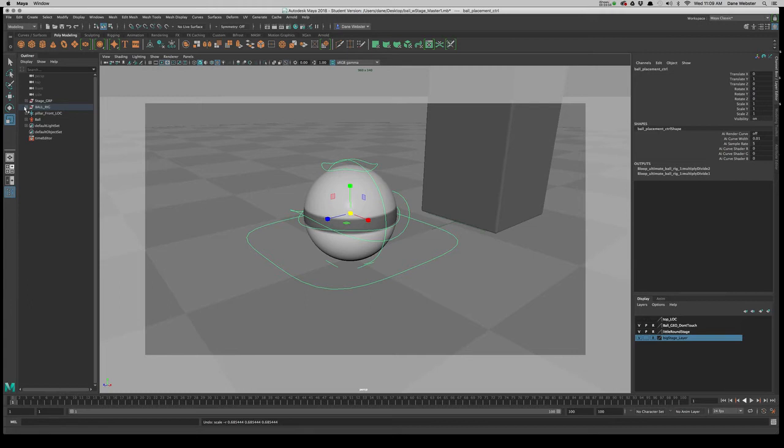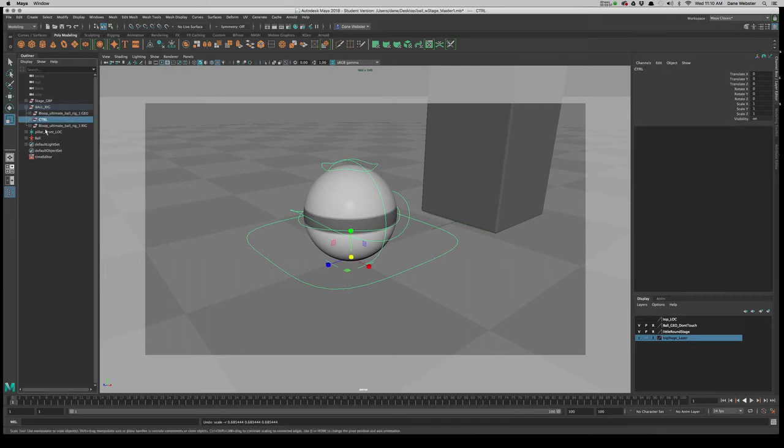The ball itself actually sits in this rig, and it has multiple groups: the Bloop Ultimate Ball Rig geometry, its control, and the Bloop Ultimate Ball Rig group with all the rigging that's set up here with these little deformers, the geometry and links to that geometry. So all of that's in there. We don't want to touch that. You should not touch that, right? Just leave that ball rig where it is.